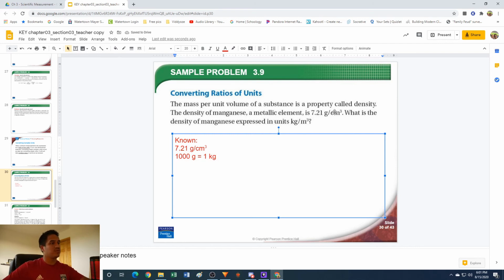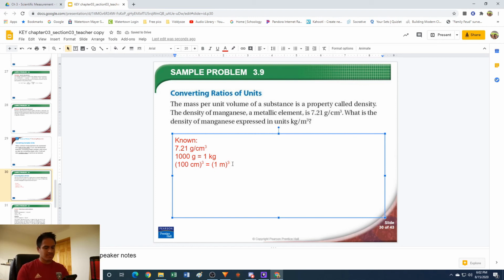And we also need to convert cubic centimeters to cubic meters. I don't know how many cubic centimeters are in a cubic meter, but I do know there are 100 centimeters in 1 meter, right? And if I want cubic centimeters and cubic meters, I'm just going to cube both of them. So if we take 100 cubed, basically 100 times 100 times 100, that will get us cubic centimeters. And if we do the same thing to 1 and cube that as well, 1 times 1 times 1, this will give us cubic meters.